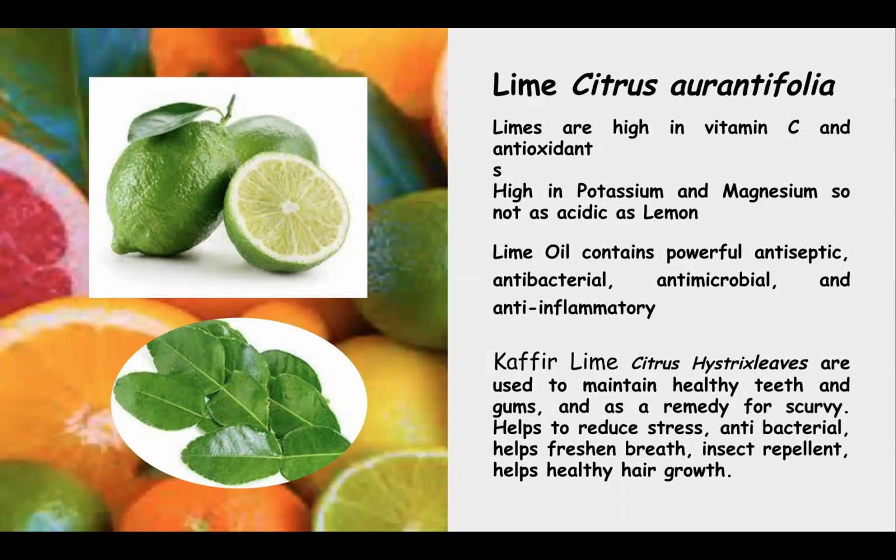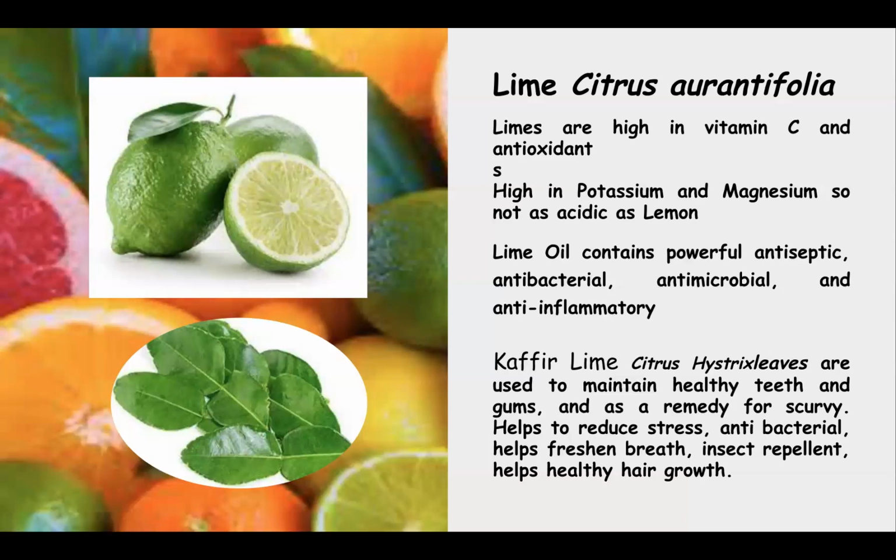And the kaffir lime leaves, which are very popular in Thai cuisine, you can get them at Asian stores. These are used in medicine, botanical medicine, particularly Thai. And these are very aromatic, and they're used in cooking and flavoring, specifically in savory curry pastes, like that wonderful red and green paste that you like to add to whatever it is that you're cooking.